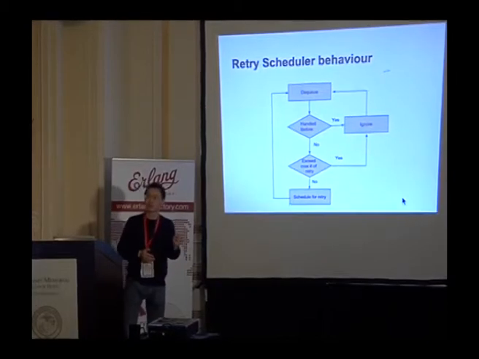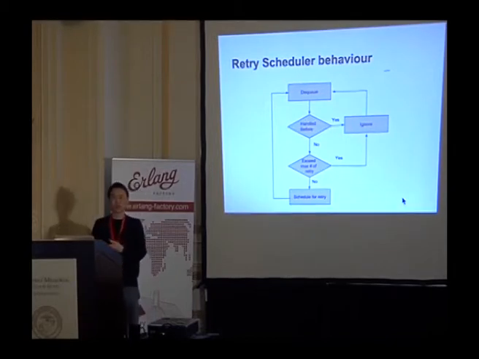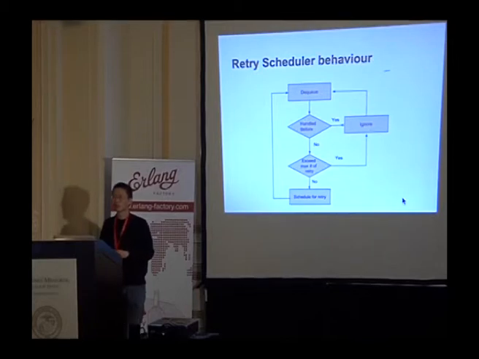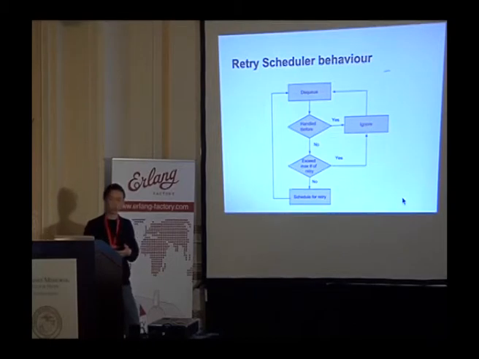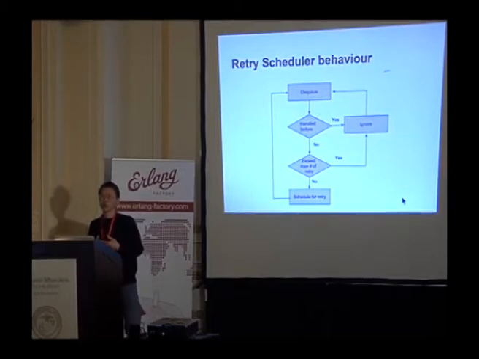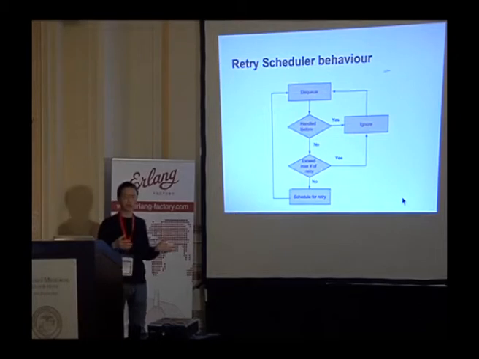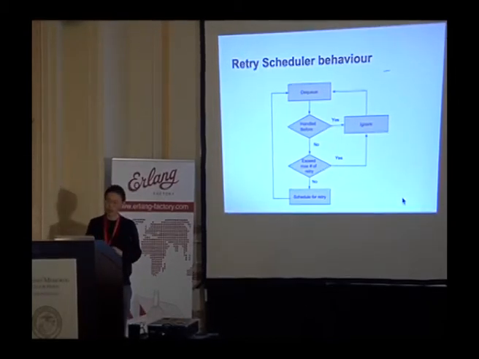Otherwise, it will also check the retry count. I don't want to waste the system on retries if something is really, really bad, so we put a maximum number of retries. If something really goes bad and you keep retrying, this event will flood your system. You don't want to have one event looping forever. So if it's not exceeding the maximum number of retries, then it will schedule a timer for it. The timer we implement uses Redis, the sorted set. Using this sorted set, the timer operation is really a log n operation.